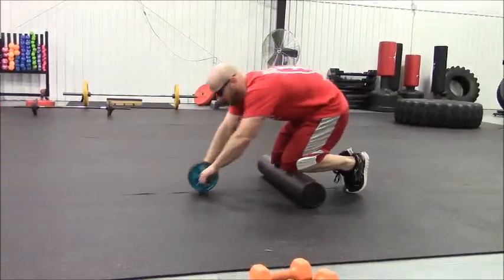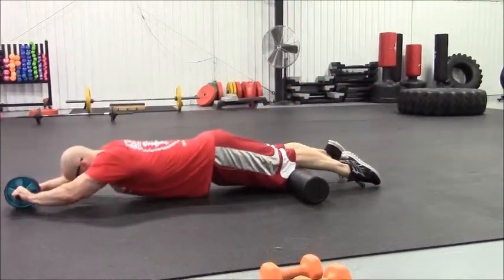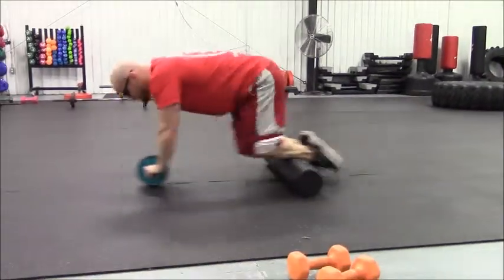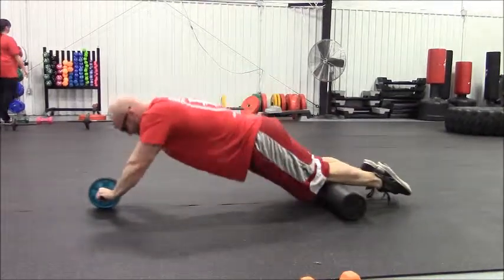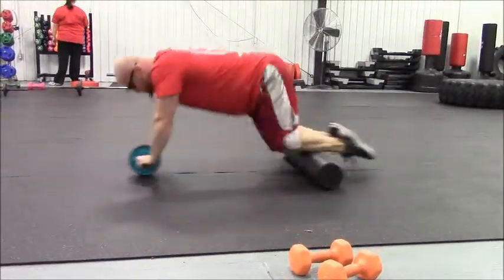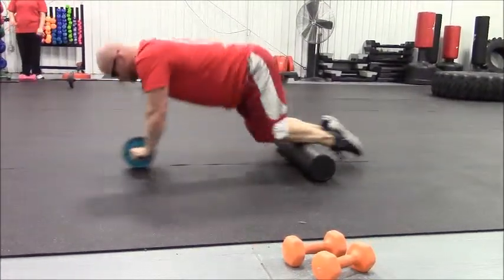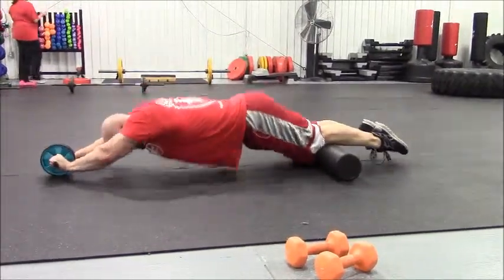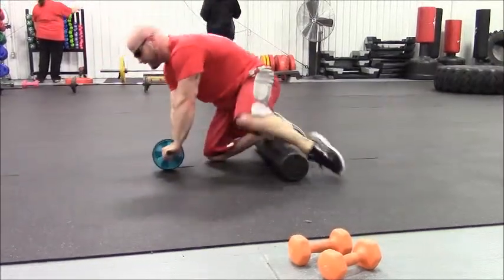On my last push-up I hold it and pause for five to ten seconds, then I'm done. Then I found the ab roller — this one looks a bit sketchy but it feels great when you stretch all the way out, especially on those lats since I did back the day before. When you come up you're flexing that whole core — it feels amazing especially on that serratus anterior muscle and your lower abdomen.